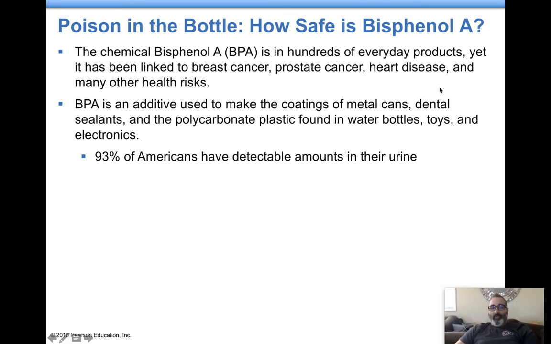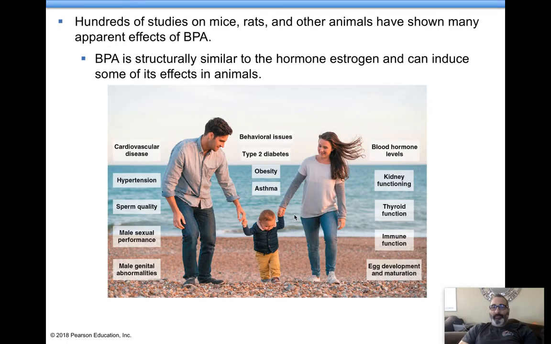Okay, so BPA is a chemical. This chapter is to show you that we have chemicals around us, and those chemicals can be harmful to us. How is BPA harmful to us? Well, BPA is linked to many, many ailments, many diseases. They're not saying, and they don't have proof, that it causes all these problems, but they know it is associated and linked to all of these issues here.